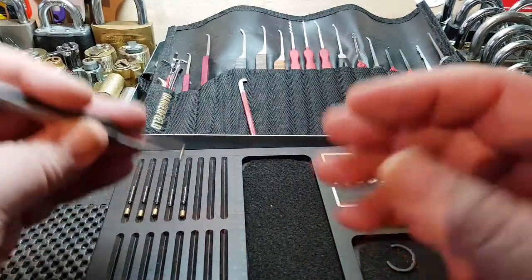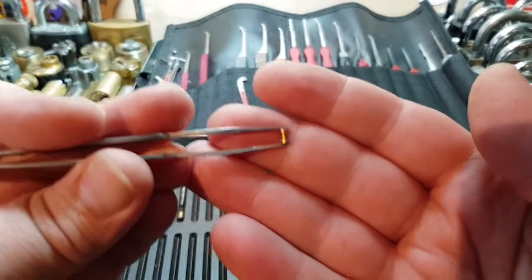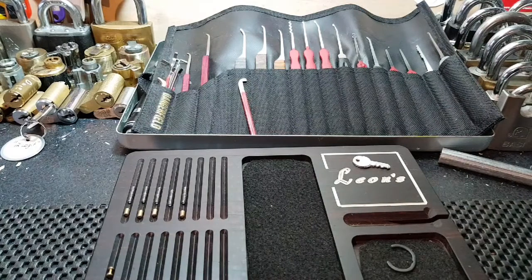But this is the spool that was in it. It's a very, very deep spool, and I think that's cool. So that spool's coming out, and I'm going to keep hold of that spool, because it's a perfectly good spool.